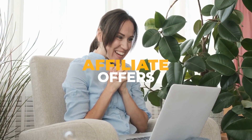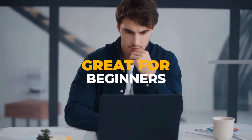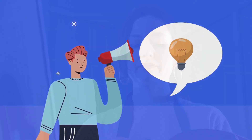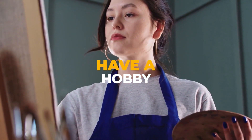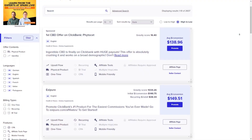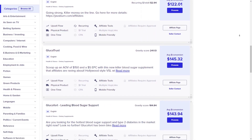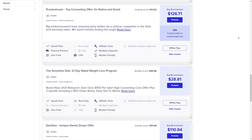To get started, you will have to create an account on a website like Clickbank or Digistore24. Any website that can get you great affiliate offers will work, but these are great for beginners. Once you have an account, you can go ahead and choose an offer that suits you and start promoting it. If you already have a hobby that you're extremely passionate about, it's easy — just pick an offer that you think will be useful to people who also enjoy your hobby and get an affiliate link for that.